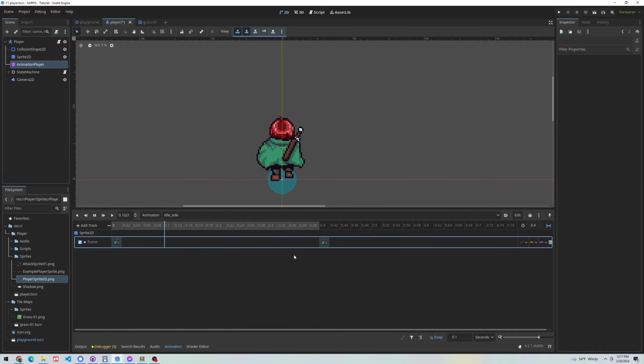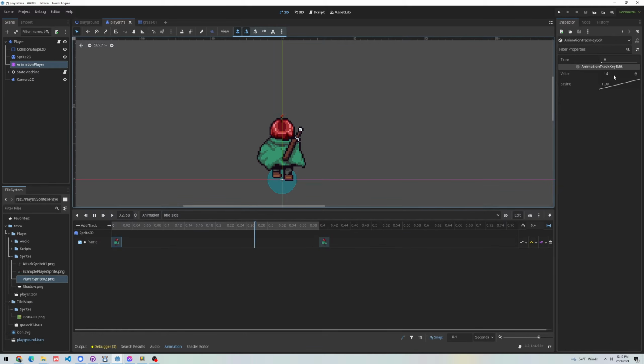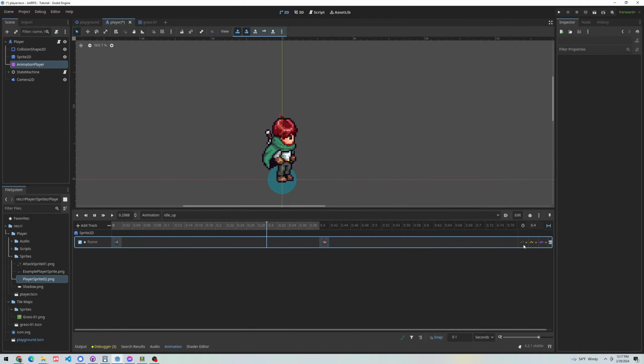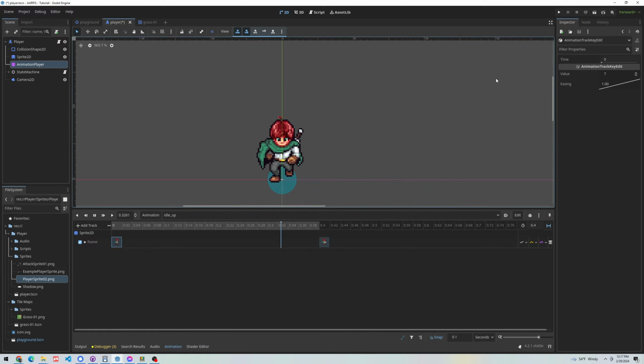So as we go through, let's update the idle side and change this to continuous. If the idle side doesn't look correct, that's because we need to update our frame values. So idle side now starts at frame 6 and goes to frame 8. There we go. And then idle up, we'll do similar things here. Idle up is going to be frames 3 to 5. If you wanted to just keep them on discrete, then you just make sure that your middle frame also gets updated to frame 4.